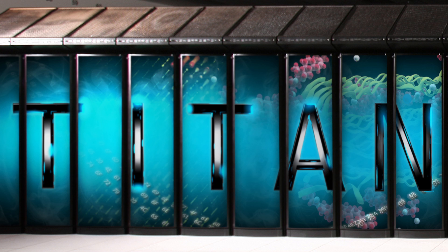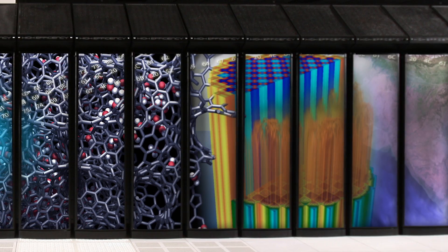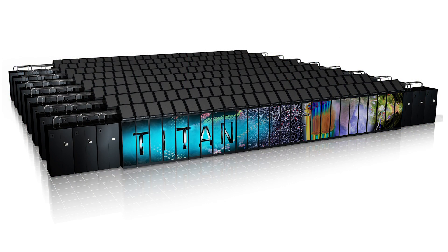Titan is the second fastest computer in the world. It gives us raw computing power not available anywhere else, to allow us to simulate things in resolution and detail not otherwise possible. We use Titan in combination with other computers that scale at different levels and can be used in different modes. Primarily Titan is for discovery and high resolution, while smaller computers are used for more standard calculations — you want to combine both. It's not all one or the other.